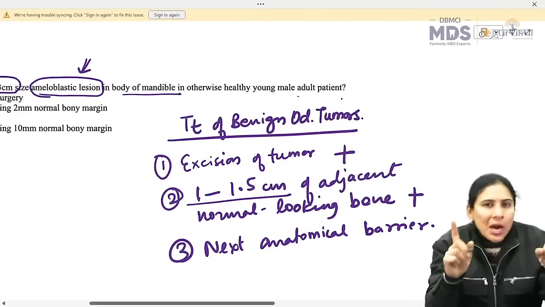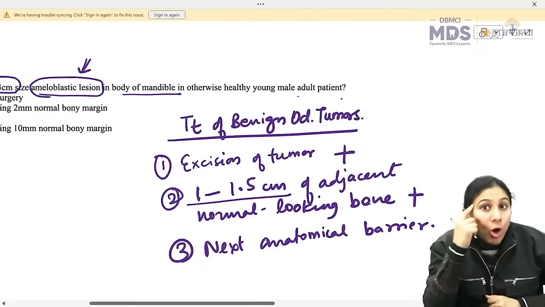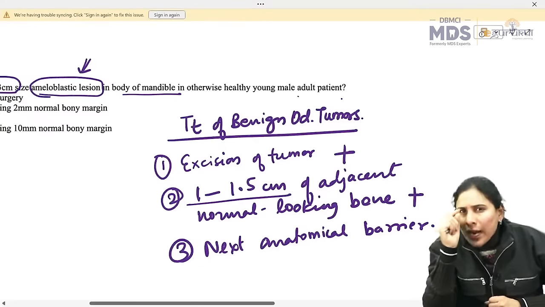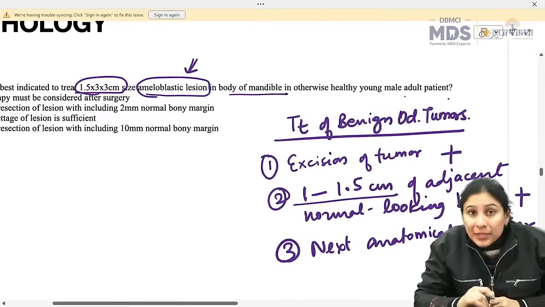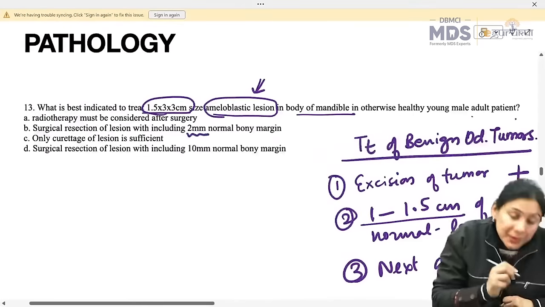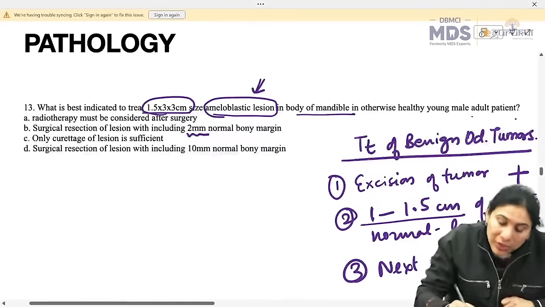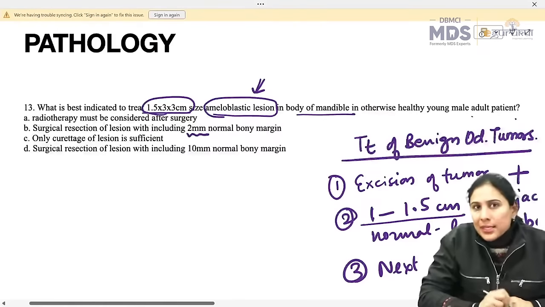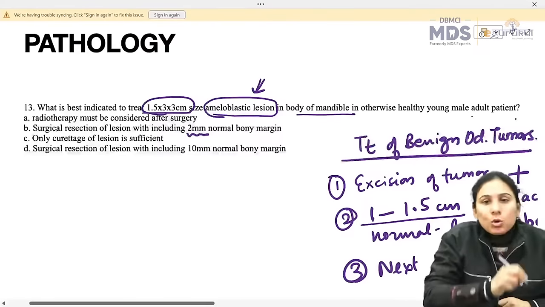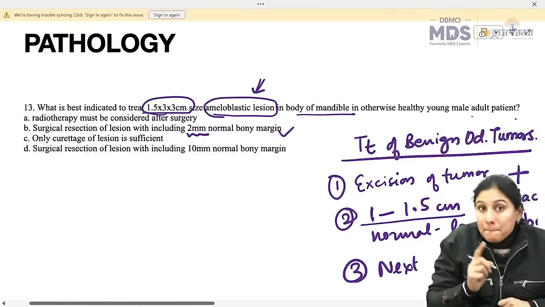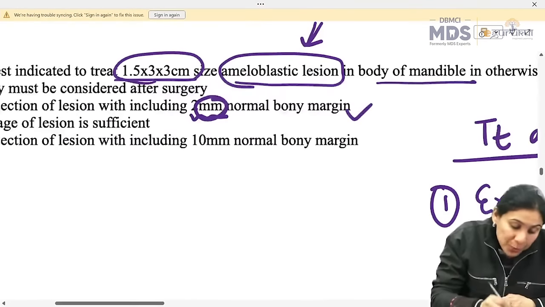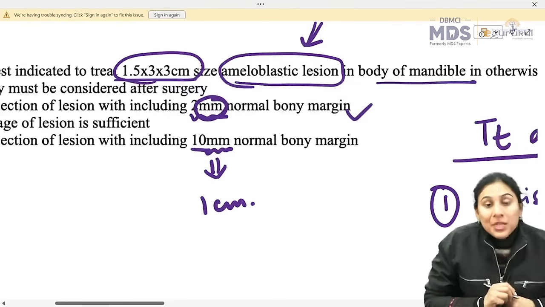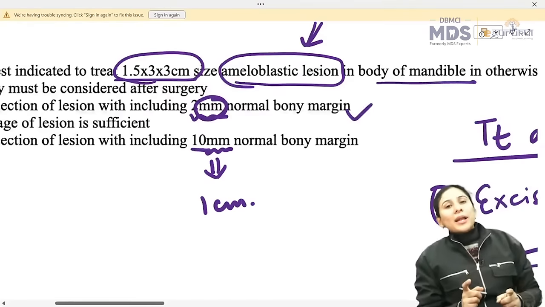All right. So very smartly, the examiner has played with your mind. He is just seeing if you are alert or not. Instead of centimeter, he gave you millimeter. So you will think, oh, 1 to 1.5 hota hai. Exam mein 2 diya tha aur 10 diya tha. So 10 to bahut dur ho gaya. 2 is the closest answer. So let me mark 2. But the option is 2 millimeters. And the fourth option is 10 millimeter. And 10 millimeter becomes 1 centimeter. So this is how the examiner will play with your mind.